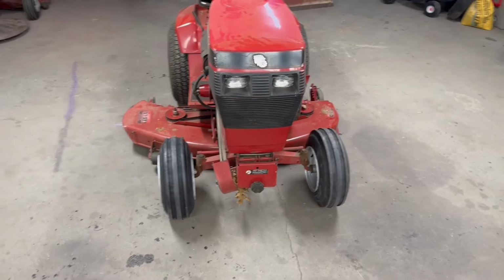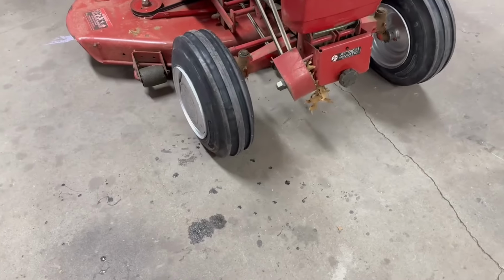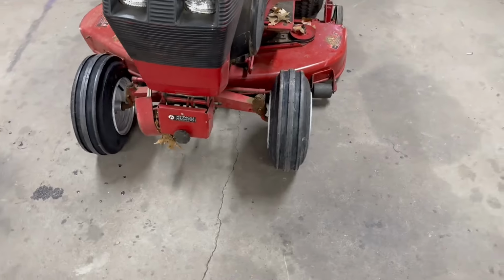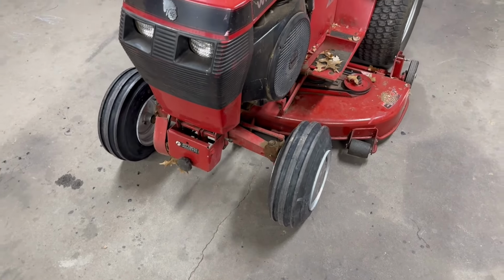Well, all right, guys. That's what we ended up with. I guess they don't look too bad. You can definitely tell, the right thing to do would have been to get narrower front wheels, but, you know, who does that? But I think it turned out pretty good. And hopefully I don't have to air them up every time I go to use this tractor.